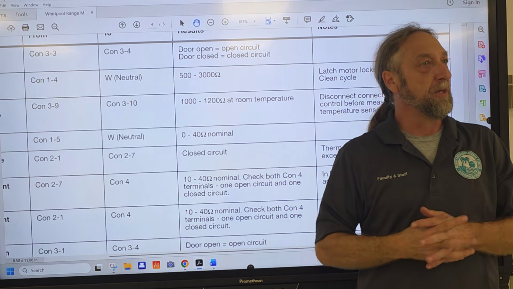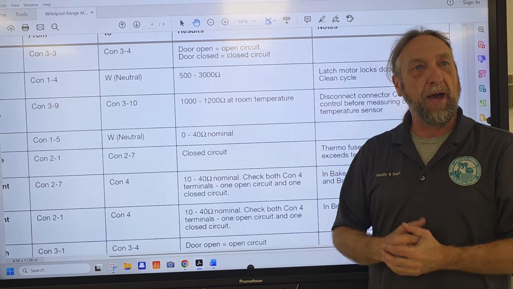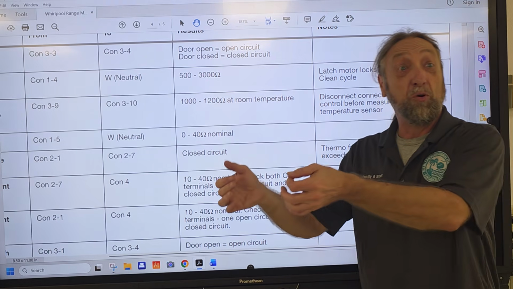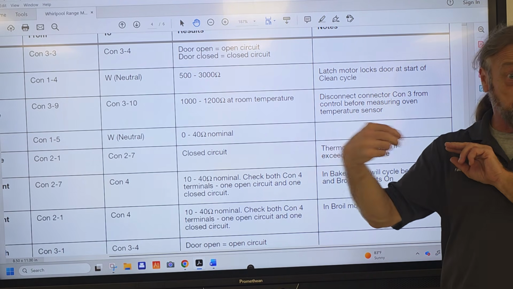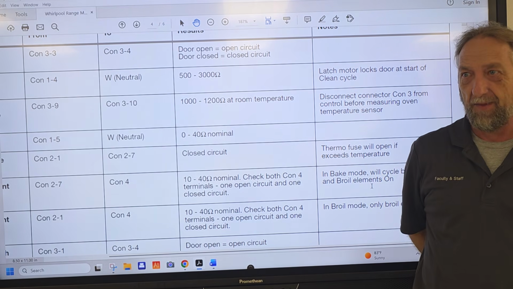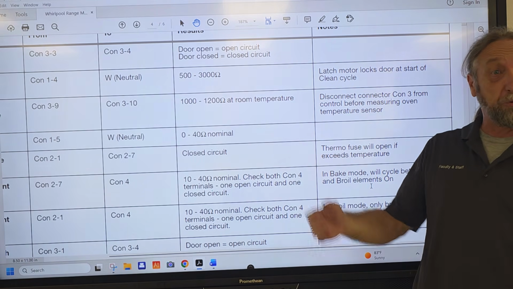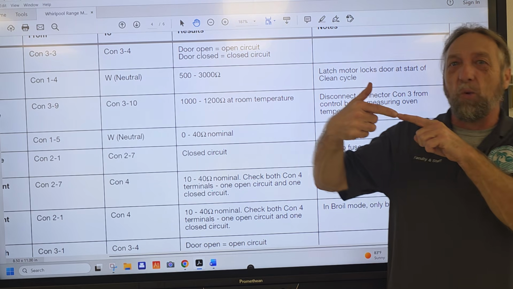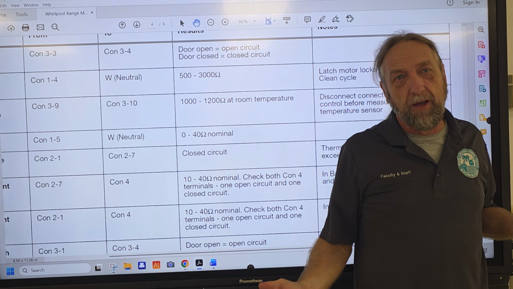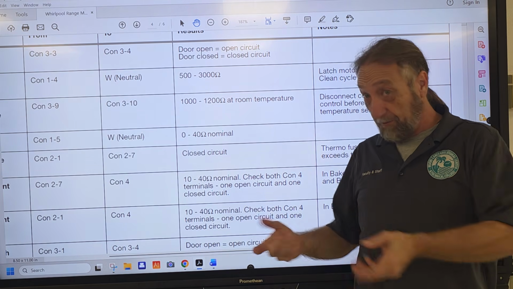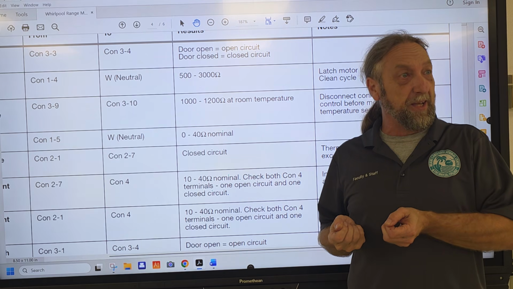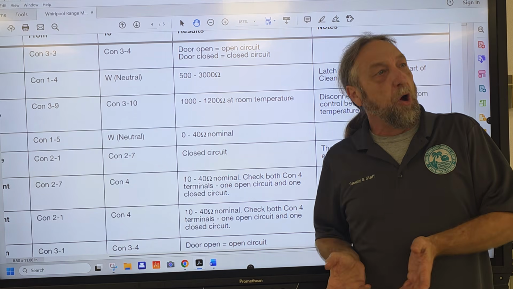Some of the elements, back in the day, if the element went bad in the wall oven, you can pull it out. But what happens is you pull too fast or the wire's too short, you unplug the wire, guess what? The oven's got to come out. Back in the day, I don't know how many times I would pull the element out and the wire was burnt off. Well, you got to pull it out anyways to repair it. But remember, turn the power off before you do that. Okay? Safety wise, we don't do it while it's plugged in. But always give that a try.